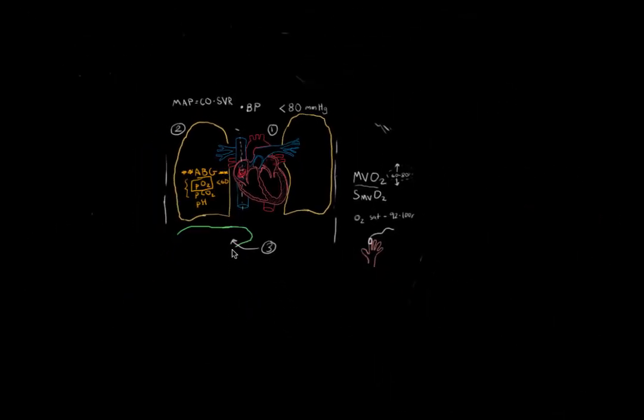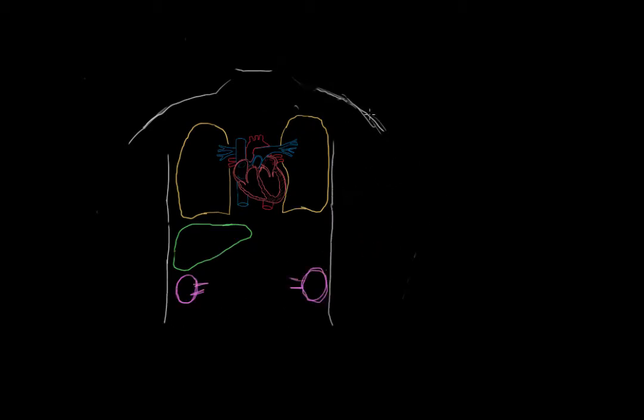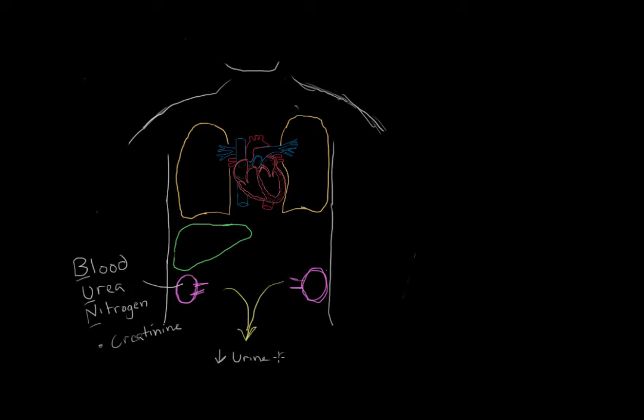So I'm going to zoom out to get a better look at the bigger picture. And we'll go ahead and reveal some of the different organs. One test that you can use is known as the blood urea nitrogen. If it's elevated, it tells us that our kidneys might not be functioning as correctly. So blood urea nitrogen is BUN. Along with that, you can also get a creatinine. And same thing, both of these give an indication of how well the kidneys are functioning. And of course, there's the good old-fashioned way, checking urine output. Decreased urine output can tell you that a patient's kidneys may be failing, and they may need more fluid resuscitation.